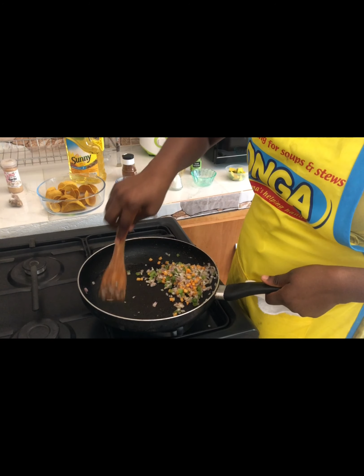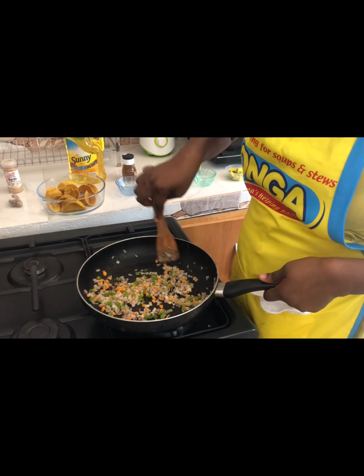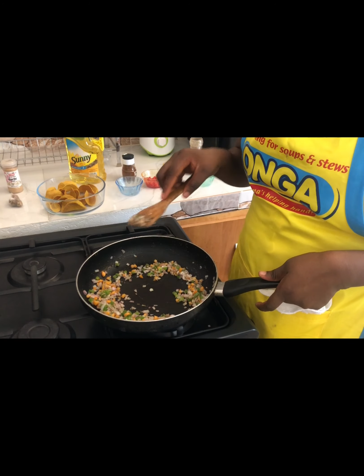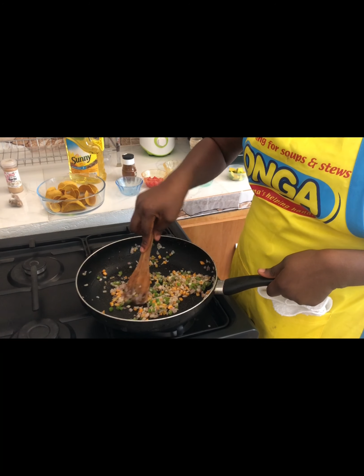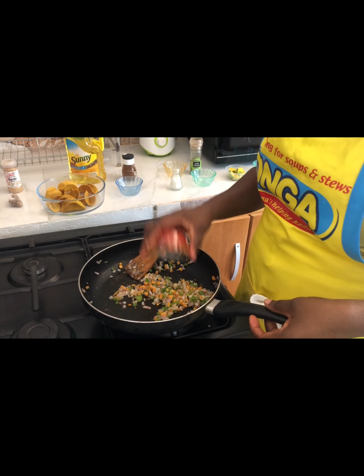It's quite simple to do when you get your way around it. And the vegetables should be chopped finely. You see, I don't have oil underneath my pan because I'm not a fan of so much oil, and I wouldn't want my vegetables to be all soggy. I want to hear the crunch when I dig in. Tomatoes.